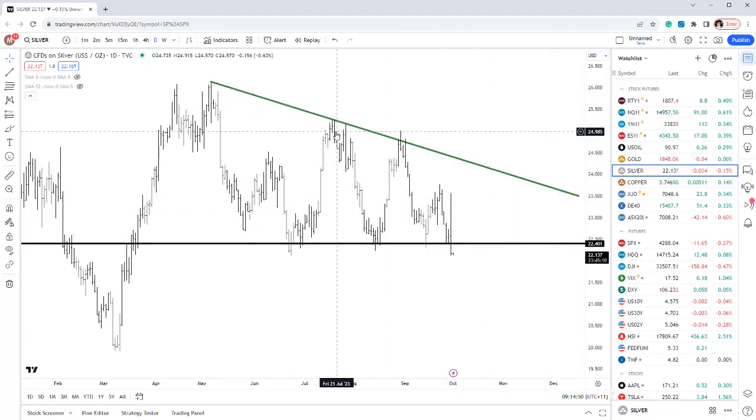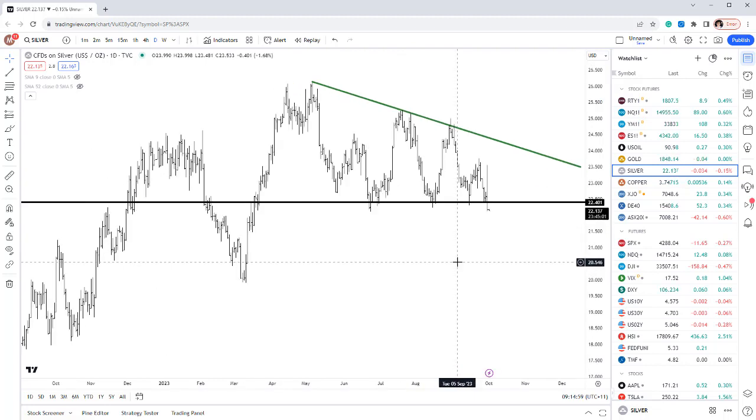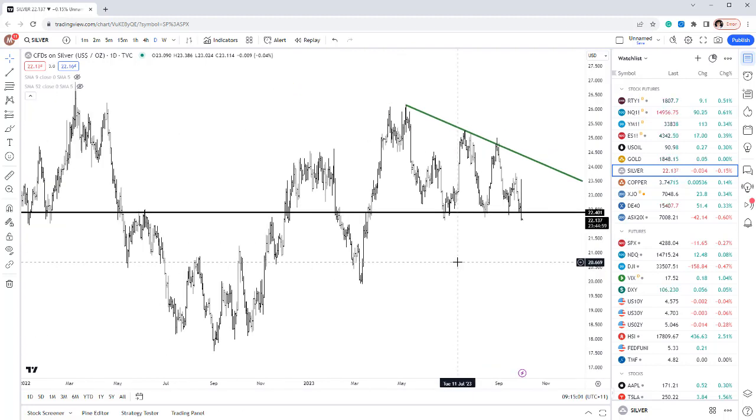But again, guys, look what happened here. High, lower high, sort of an equal high. Then we created this lower high, and now we're strongly selling down through here. And this is where we are right now. So I wouldn't be too surprised if we saw silver come back down towards maybe the $20 level on that short-term level basis through there.